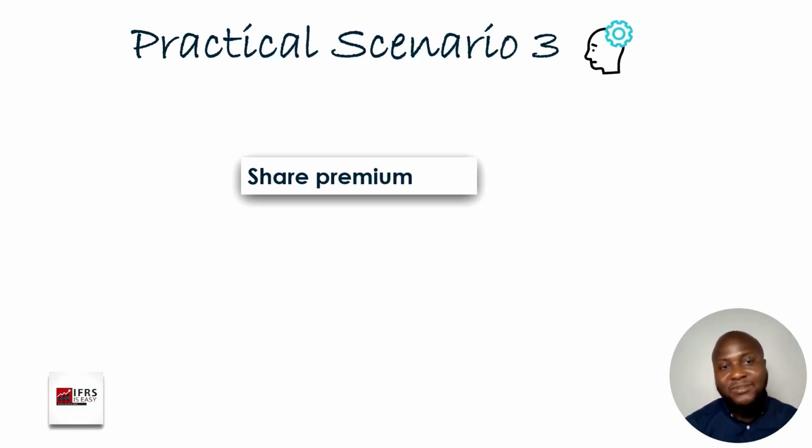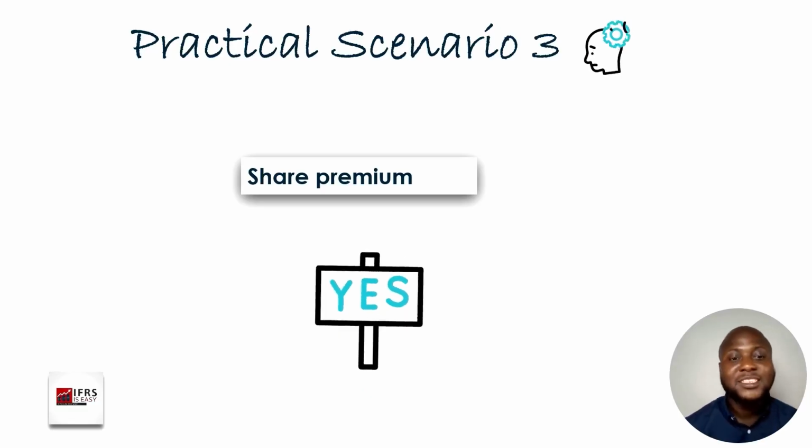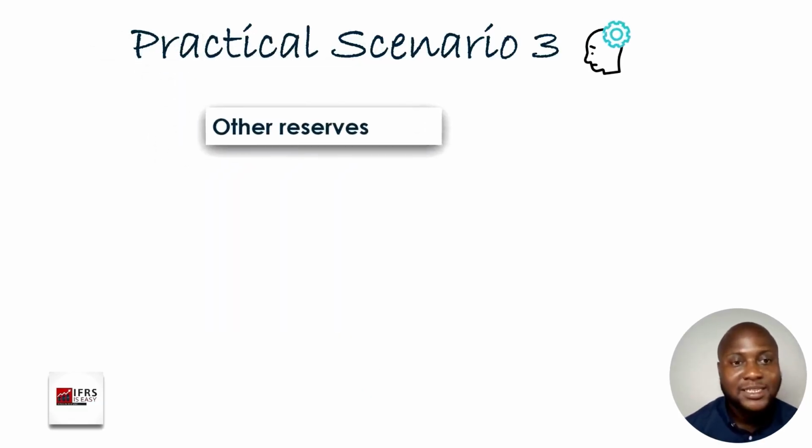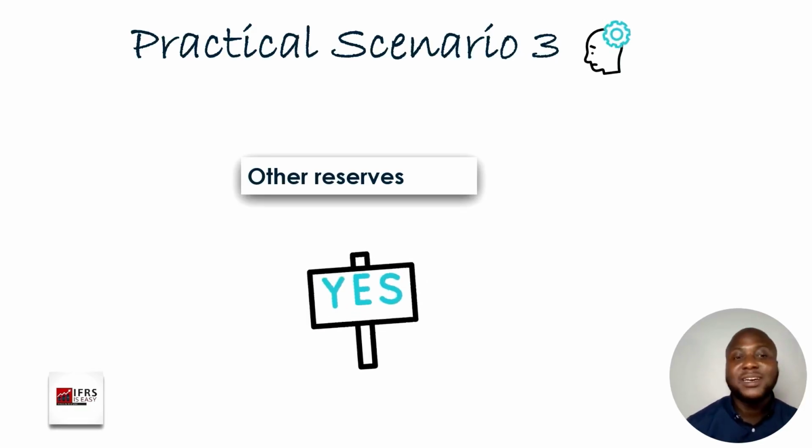And so what you have as share premium is also part of the equity because it's also the shareholders that own that. And we say yes, share premium is part of equity. The next one is other reserves. Other reserves comes in various forms. It could be as a result of the balances that you have in your other comprehensive income. It could be several items, but the major thing is that your other reserves are also part of the items that belong to your shareholders, and as a result it forms part of your equity.